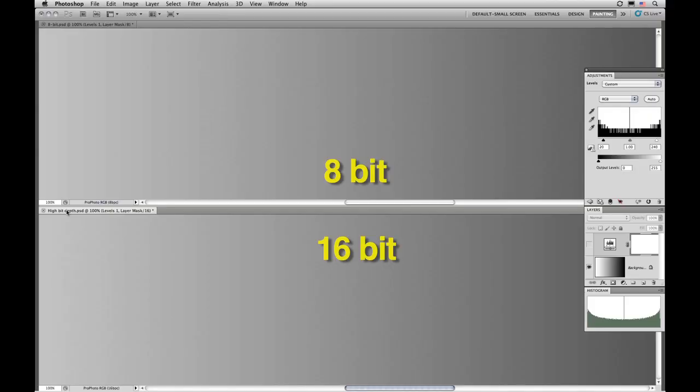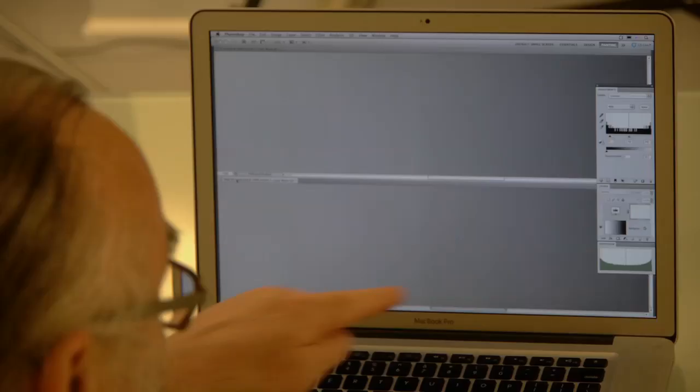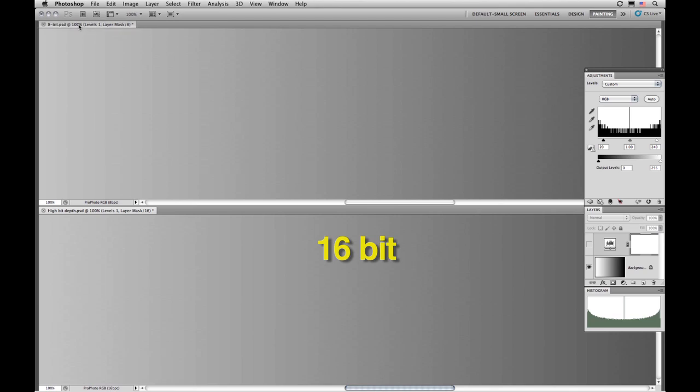Within the display capability of this laptop, and we're going to give Chris the actual files so that we're not limited by this display, the 8-bit and the 16-bit look fine. Here's the histogram of the 16-bit and the histogram of the 8-bit, and you can see that the histograms are essentially the same.